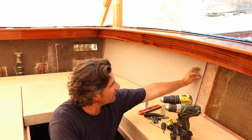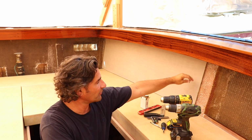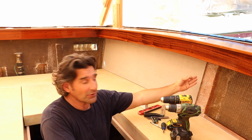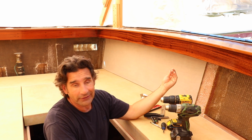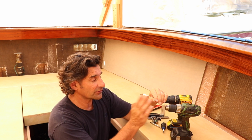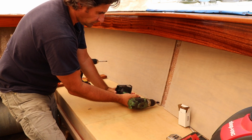I don't want to go through into the hole. That would be the worst thing. So these are still going to get pretty good engagement here, and it'll be enough. I'll put enough in to hold it, but it's going to be epoxied in, so I'm not too worried about it. This is just like a holding thing. I'm not going to sink these too deep into the plywood either, because I'm not going to plug these with wood plugs or anything. I'm just going to fill them with epoxy.